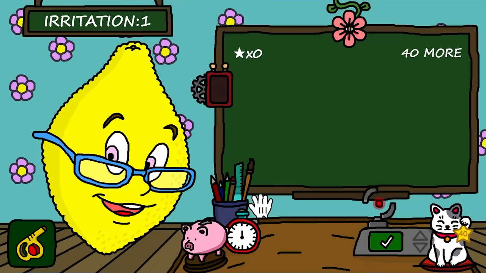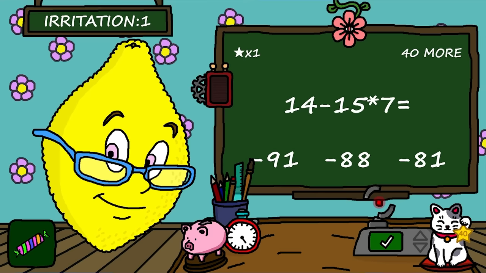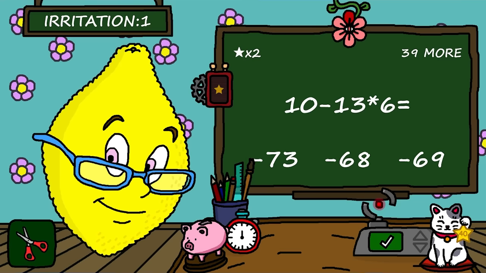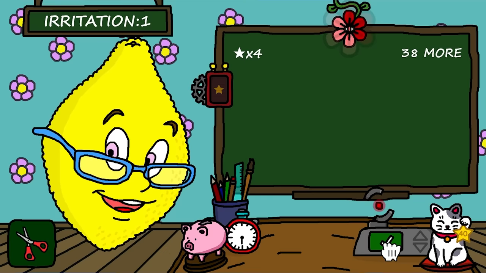Welcome back. Let's continue. Look at all these little devices on our desk now. This is crazy. A little cat. Let's see how these work out. Okay, 15 times 7 minus 14. 91. Good job. The next problem is 13 times 6 minus 10. 68. Okay, nice. Awesome. Next. 15 times 8 plus 2. You are right. Lucky.